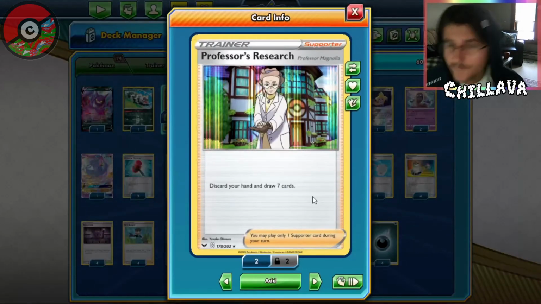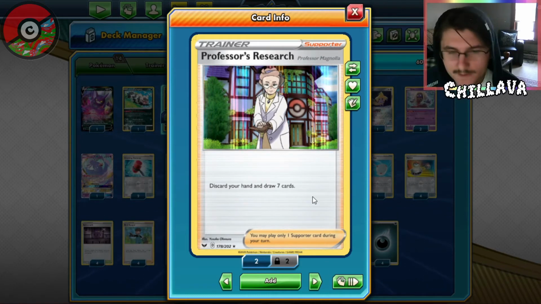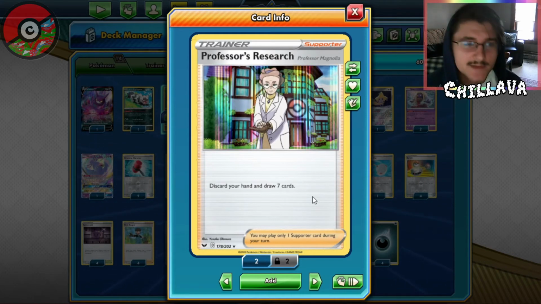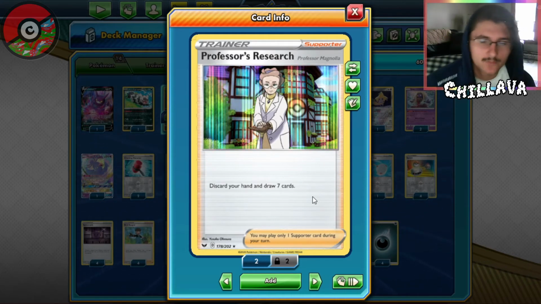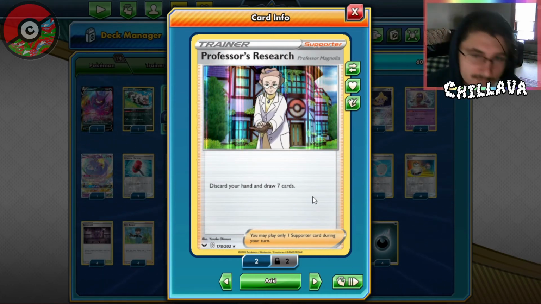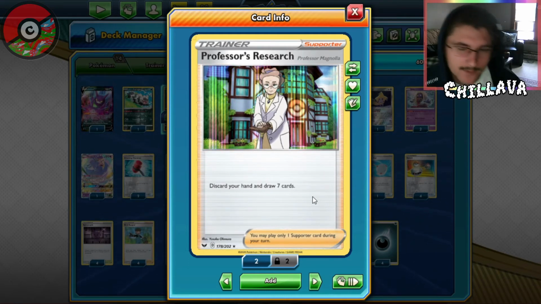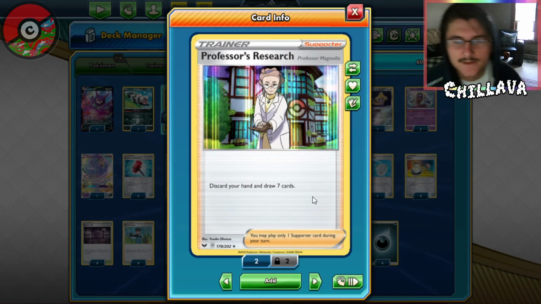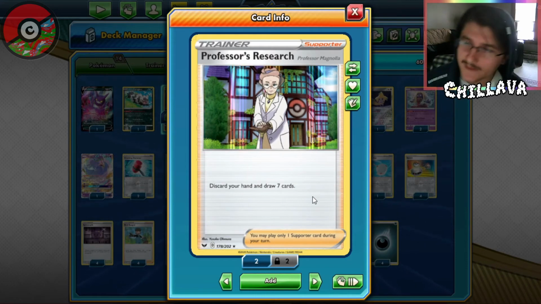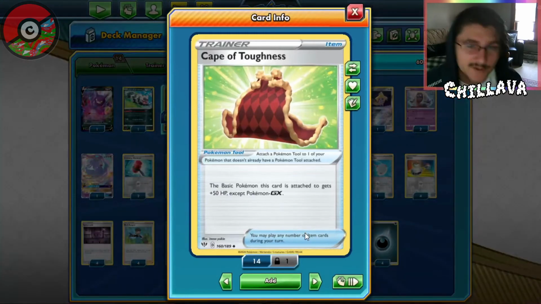And then we run 4 Professor's Researches. So, we have a lot of ways to draw cards in this deck, but we want to try to draw through this deck at a fairly fast rate. We want to get those switch cards, we want to get those Spiritombs, and we want to get everything that we need pretty early in the game. So running 4 Professor's Researches definitely gives us more reliability in our draw support, and really makes us sure that we're going to have the options that we need if we don't have the hands that we want in whatever game we're playing. Next up are 2 very important inclusions in this deck.